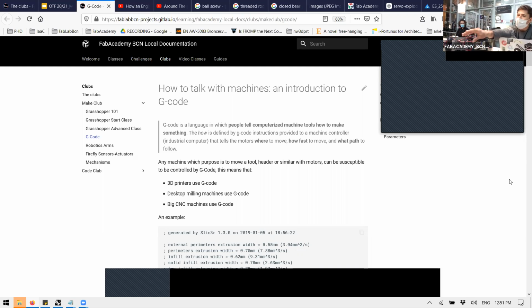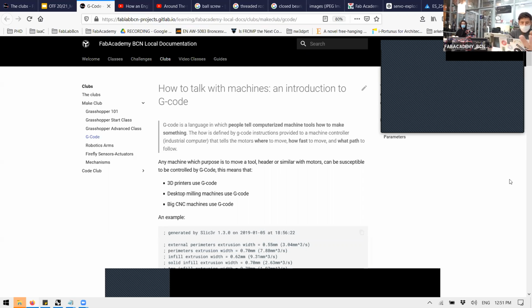What we're going to talk about now is the set of instructions that we can give to these electronics to do this movement, and that is what we call G-code. Okay? These firmwares are G-code interpreters. So they read instructions and associate them with certain predefined movements. So basically you need to upload the firmware or the code into the machine.